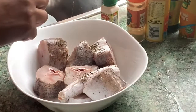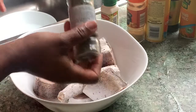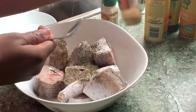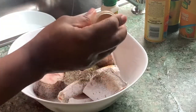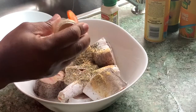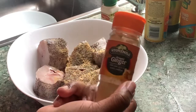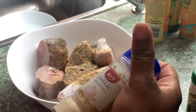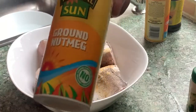So you guys, when it comes to spices, I think it has to really do with what you want and what you like. So I also added some ground garlic, I added some ground nutmeg and ginger, and I also sprinkled some liquid seasoning, and I added some curry powder. So once I do this, I'm just going to go ahead and mix it very well with my hands, because I just want the spices to get into every part of my stock fish.